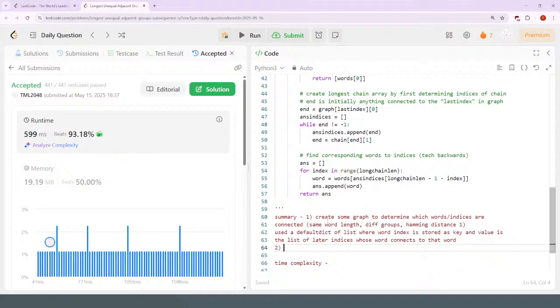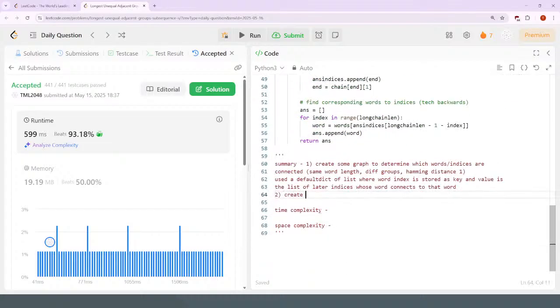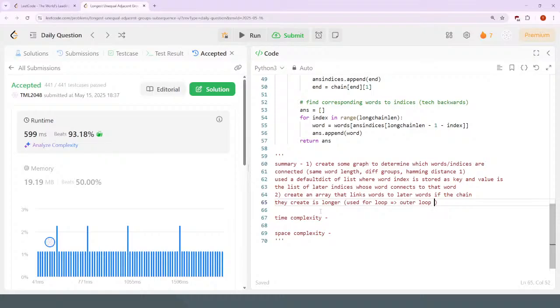And then create an array that links words to later words if the chain they create is longer. This is using a nested for loop. The outer loop is every index, any possible start. The inner loop is words that are connected to it.